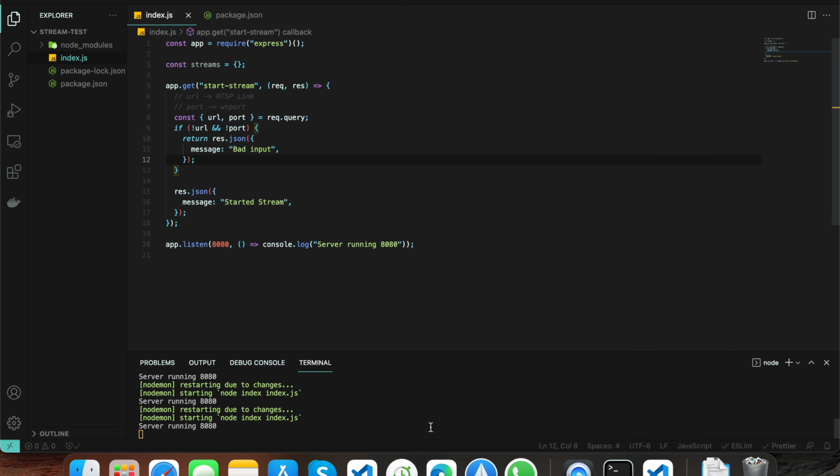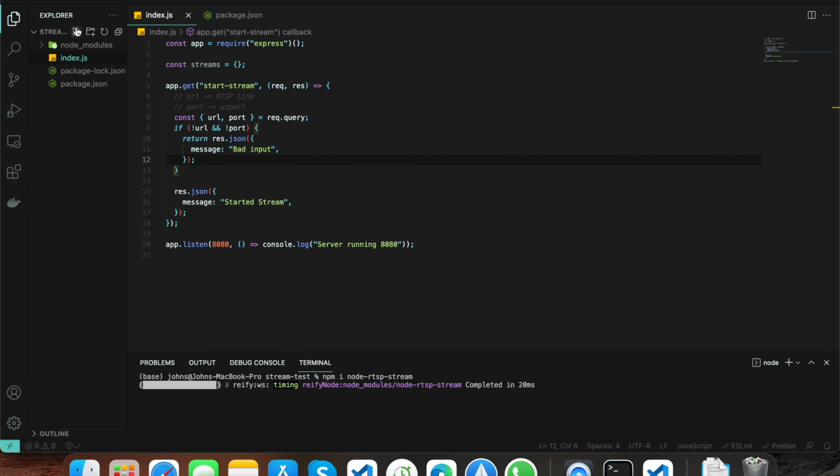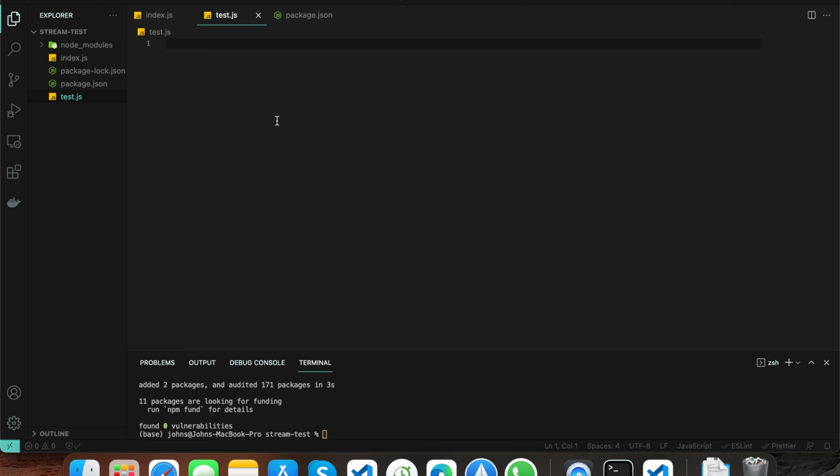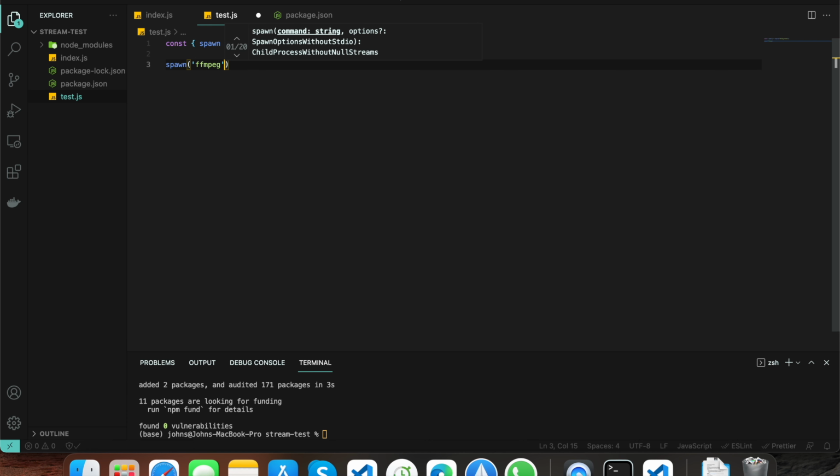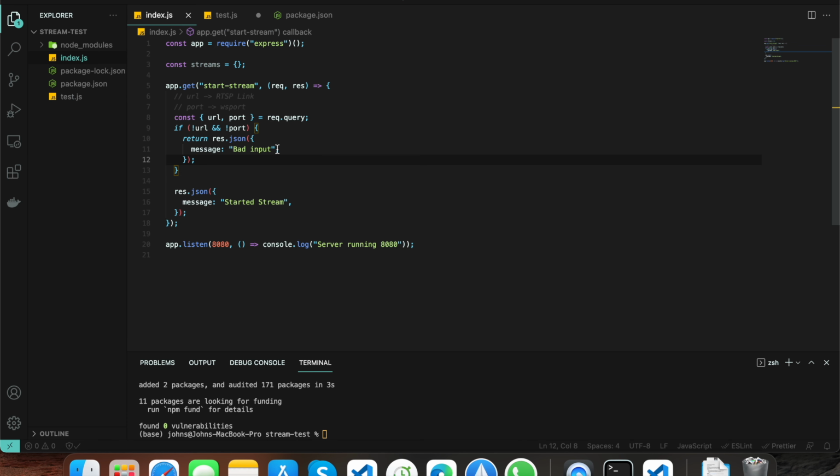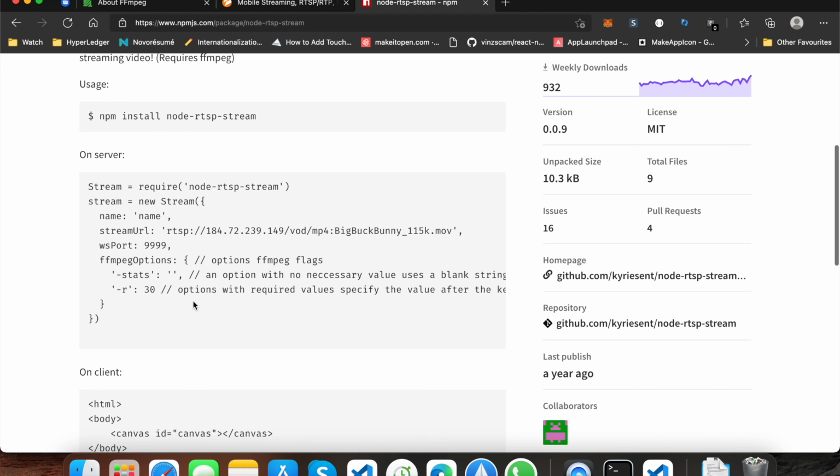Now we'll start with the main code, that is using this package. You can also write your own code. This is just doing this process, it will spawn ffmpeg and send the parameters like r 1 2 3. So this is the work that this tool is doing, but for this time constraint we'll just use the tool we already have here.